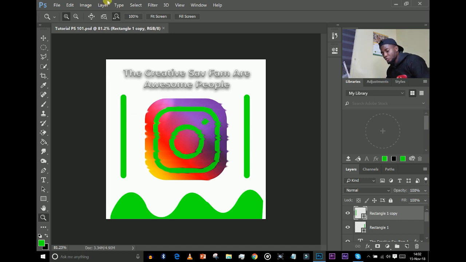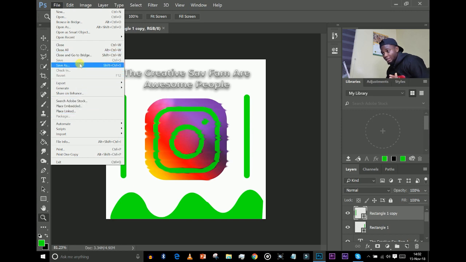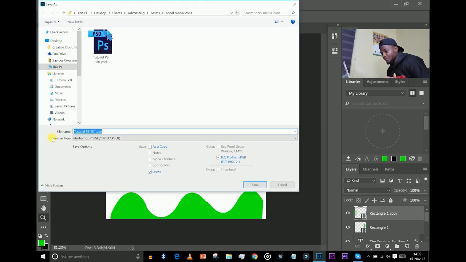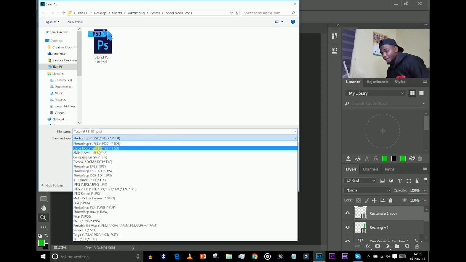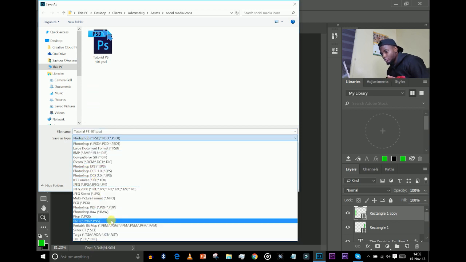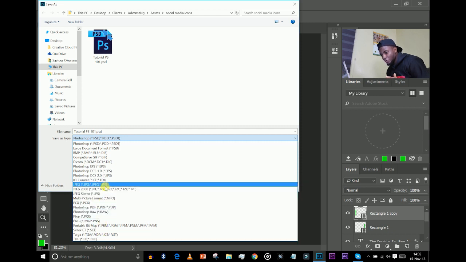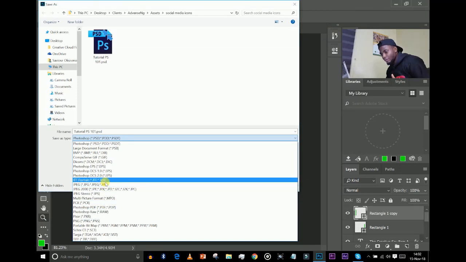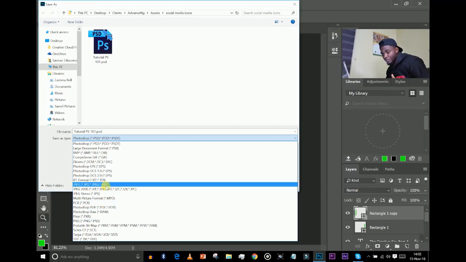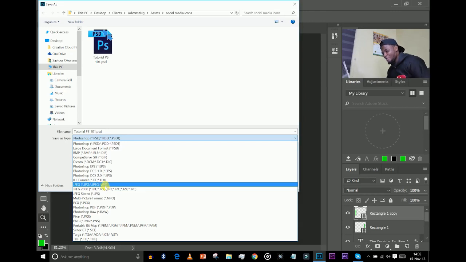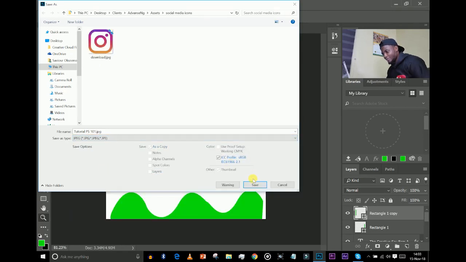If you want to save the actual image, not the project, what I usually do is press Ctrl Shift S, or just go to File. If you like long journeys, go to File and click Save As. Under the Save As type, you click it and see a drop down. Look for the format you want to save it as. PNG is there. JPEG is there. TIFF for printing is there. Whatever format you want, you could save it as RAW. Now, Photoshop PS Tutorial 101, press save, then it saves your JPEG file.